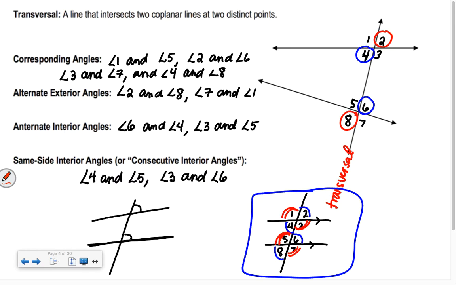Okay, so let's go through our list. So this is leading to that next box that you guys have in your notes. So corresponding angles. Let's look at which ones are corresponding. So like 2 and 6 we have. So 2 and 6, do those have the same markings or different markings? The same, right? And 1 and 5, they have the same markings. And 4 and 8, they have the same markings. And then 3 and 7, they have the same. So corresponding angles, do we think that they're congruent or do we think that they add up to be 180? They're congruent, right?